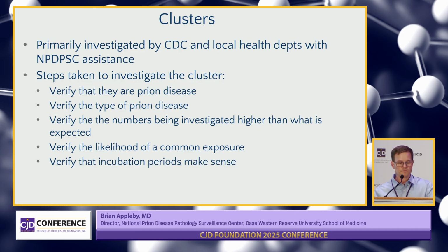So again, we would expect clusters, and keep in mind that there's a lot of randomness to disease, and that randomness can play funny numbers when you look at statistics. So Bob Will, who many of you may remember, had this very apt analogy of taking a bag of rice and throwing the rice on the floor. You'll see that those pieces of rice will cluster, but that doesn't mean that it wasn't a random event. Randomness also clusters, so you have to take that into consideration.